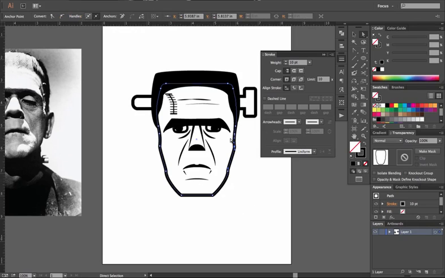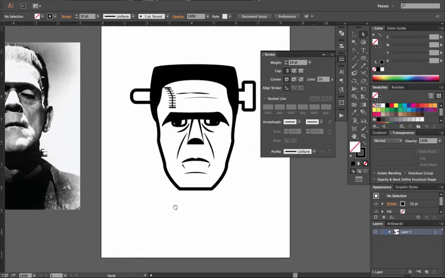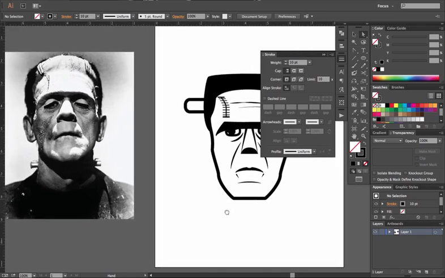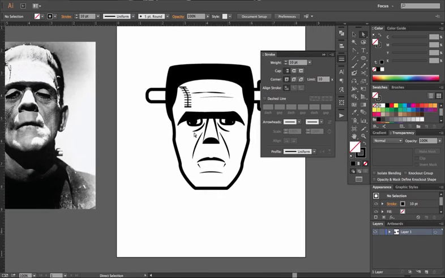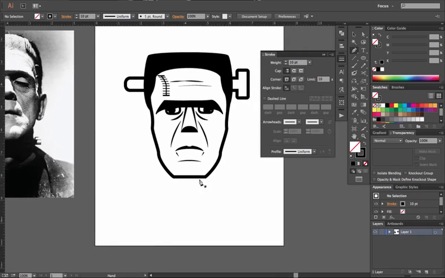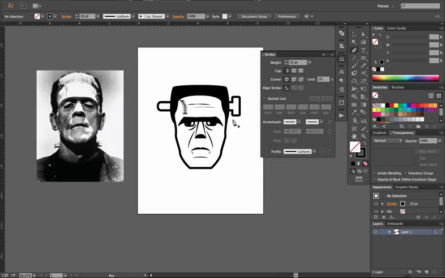So let's do that. And right now, it's coming together. And we can start to add little things to give it more details. Like right now, we know he has this scar. We know we have the features. We can add the ears if we wanted, but I just want the head, like the face shape.